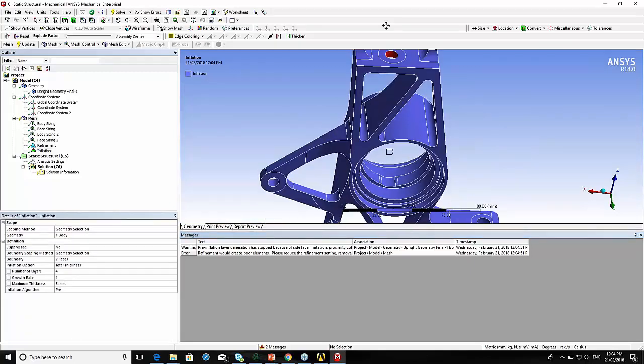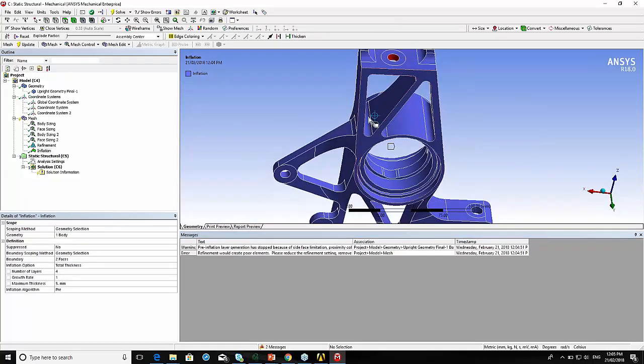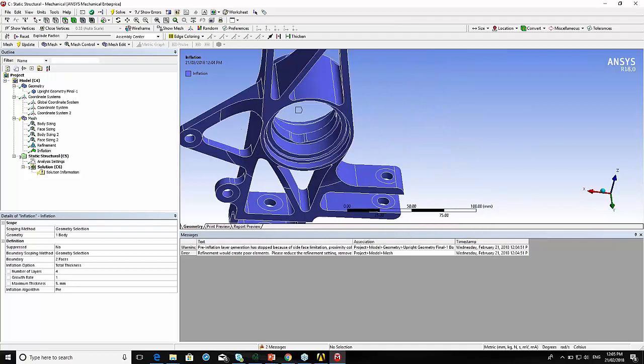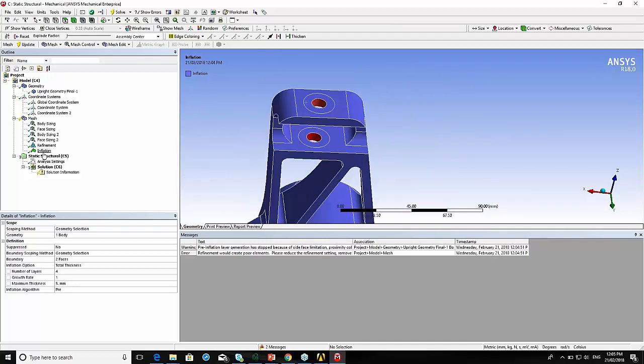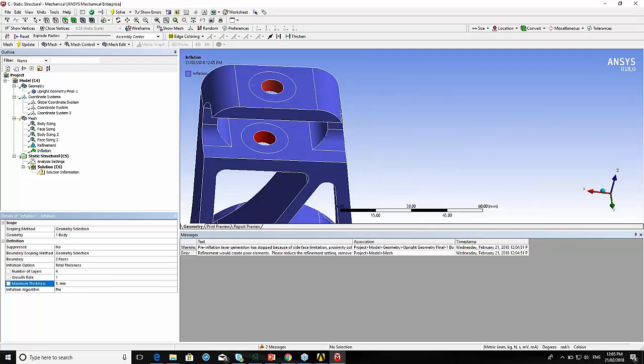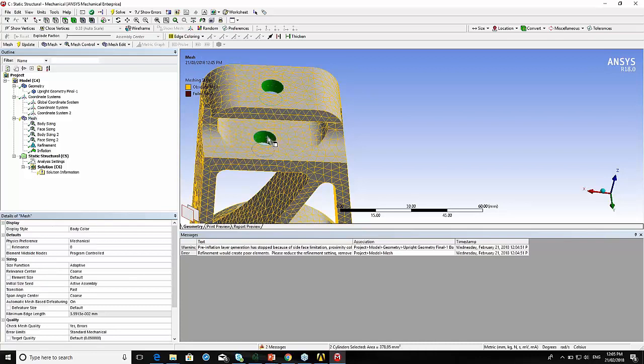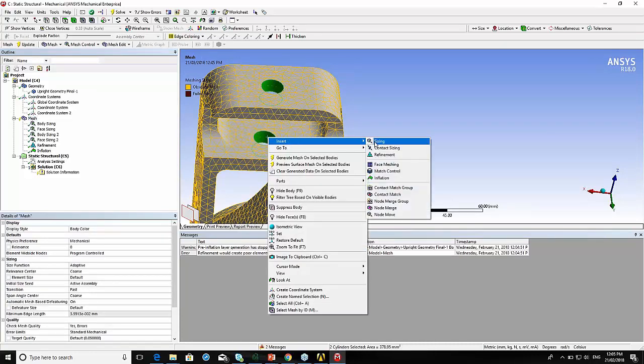Okay, maybe that wasn't a good area to do my inflation on. Let me reduce the thickness there. And also let me do a face sizing on there.